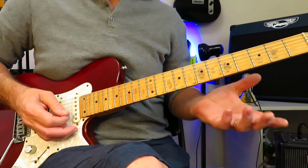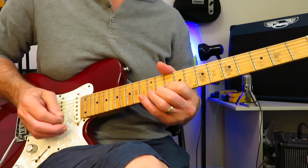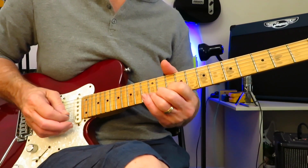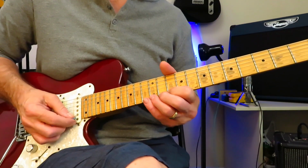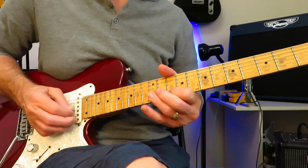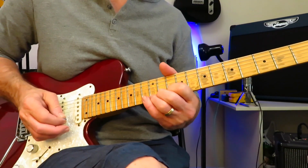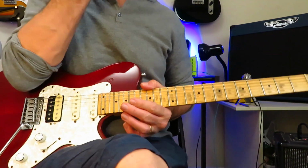Kind of like that. Third fill line, just a bend on the 12th fret. You know, something like that. Not exactly sure what it is, but it's just like 3 notes. Full step bend at the 12th fret. You know, finishing on the 12. Slide out of that. And those are the little fill lines during the second chorus.